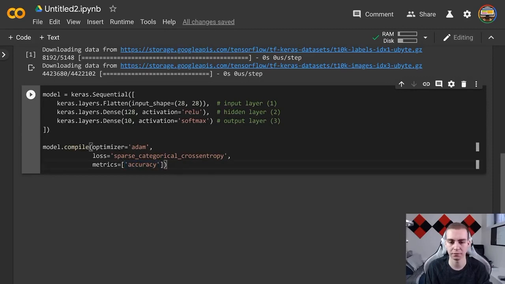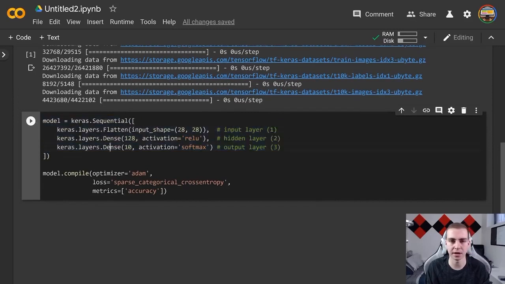And then metrics. So what we're looking for, the output that we want to see from the network, which is accuracy. Now, with our current knowledge, we're just going to stick with this as what we're going to compile our neural networks with. We can pick different values if we want, and this is what we call hyperparameter tuning. The parameters that are inside here, like the weights and the biases, are things that we can't manually change, but these are things that we can change, right? The optimizer, the loss, the metrics, the activation function, we can change that. So these are called hyperparameters.